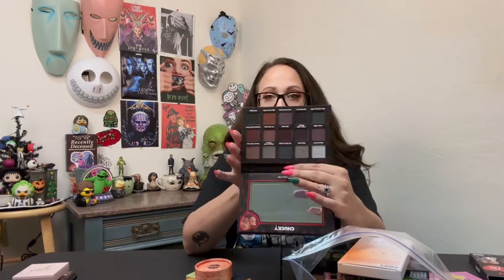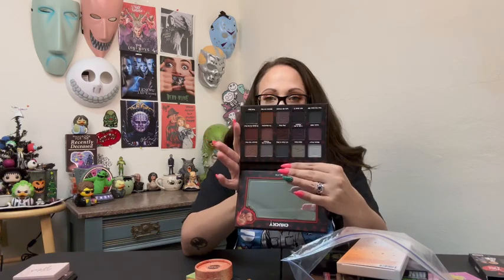So I haven't used it yet, but there's the palette. And I don't know if Glamlite included extra stuff because it took so long. I'm not really sure, but all this stuff came with it, and I did not order this. I actually had to check the receipt. But they gave me a pair of lashes from their burger collection. I think it's just a bunch of stuff that they were trying to get rid of in the warehouse. Woo! But I thought that was neat that I got some extras, and I've never used Glamlite's lashes.